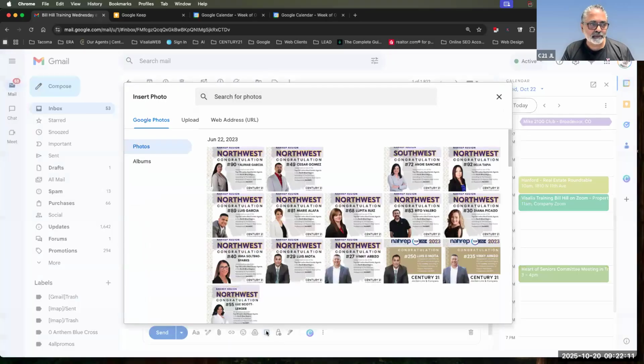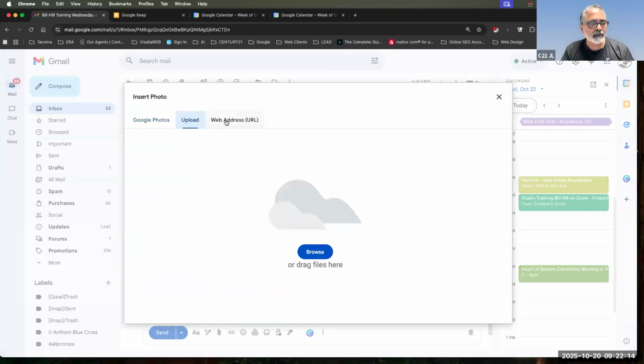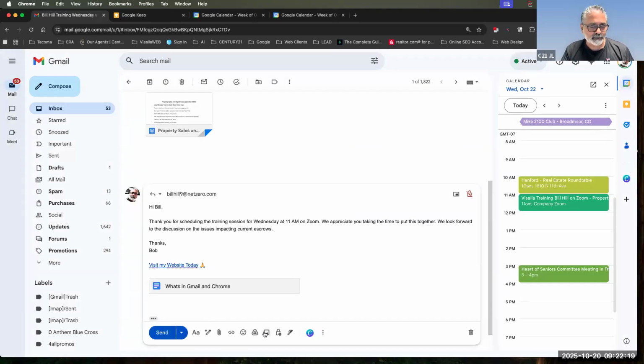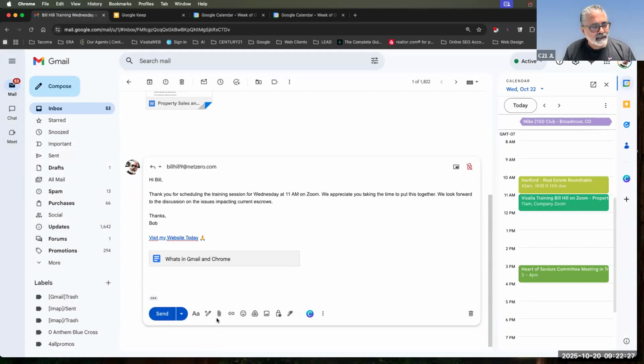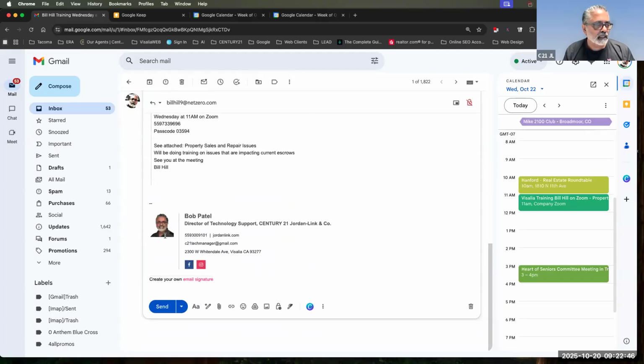Picture, this is where you would just insert a photo. So if you have one, if not, you upload it or give it the URL to where that image is located, and it'll actually add it into your email account. Now, here, this is where you insert a signature. So let's say I'm at the bottom of this email. There's nothing here underneath. I can say insert C21 signature because I created it through 21 Online and it's added to my account. And then basically that will add that signature here when I reply back.